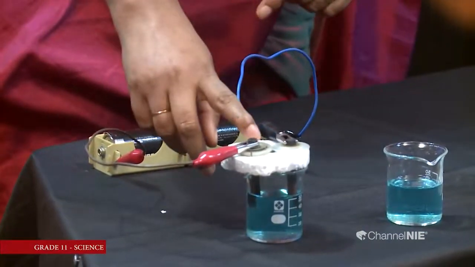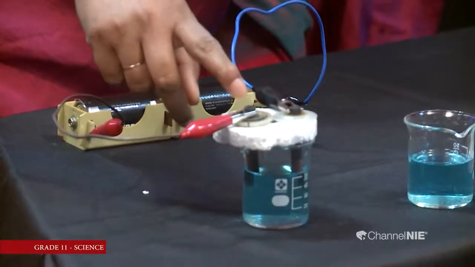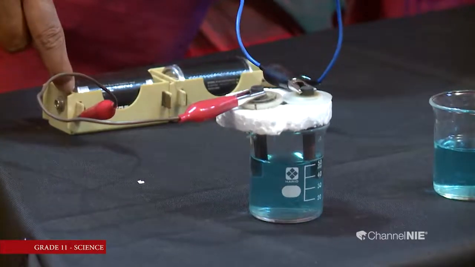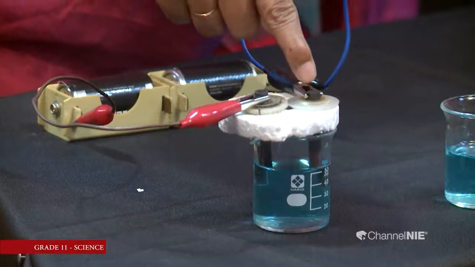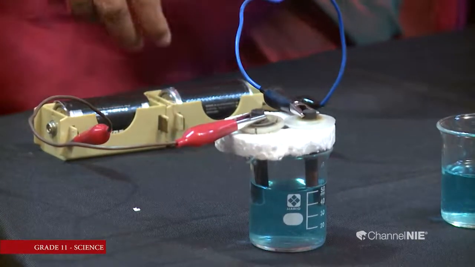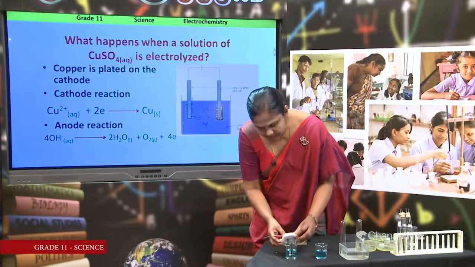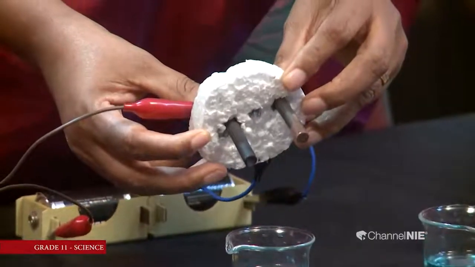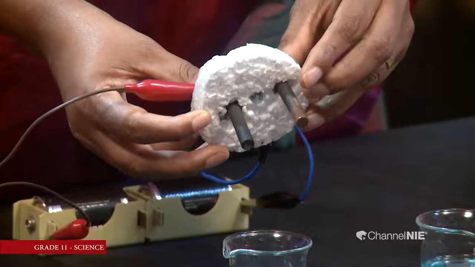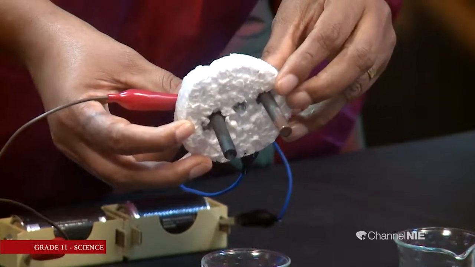Okay. Children, look here, you can observe air bubbles are generated at the anode. Anode is the electrode here that I have connected to the positive terminal of my power source, right? Cathode is the carbon rod that is connected to the negative terminal of my battery. Okay, children, right. Now we will see what has happened after a few minutes. Here can you see, children, what has happened? This particular carbon rod cathode has turned reddish brown copper color. This is due to the formation of copper metal here at the cathode.